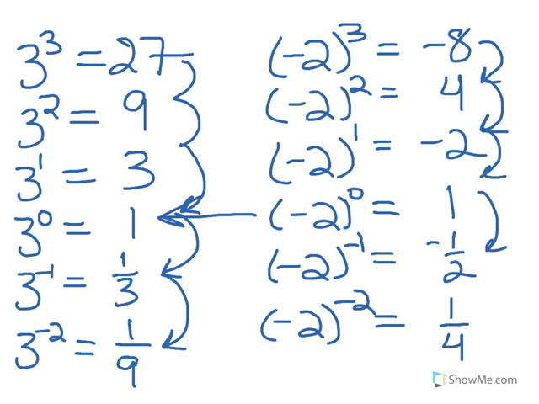We also see, however, something we should be fairly familiar with by now, and that is that when we multiply by negatives, things bounce around the 0. They go above the 0, they go below, and that's what's happening with these integer powers of -2. If it's an odd integer power of a negative number, it appears that the result will be negative. But if it's an even integer power of a negative number, it appears that the result will be positive. And in fact, this will always be the case.